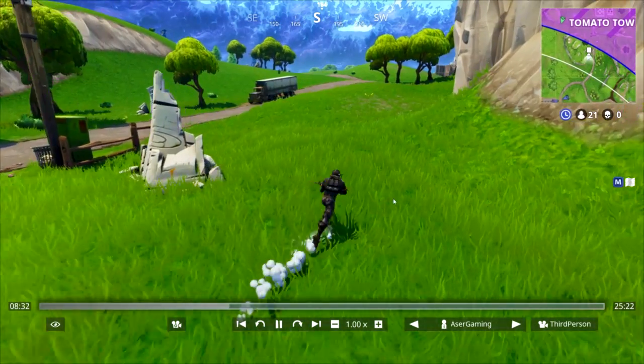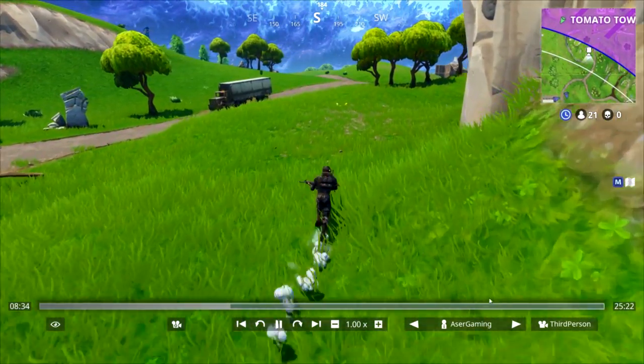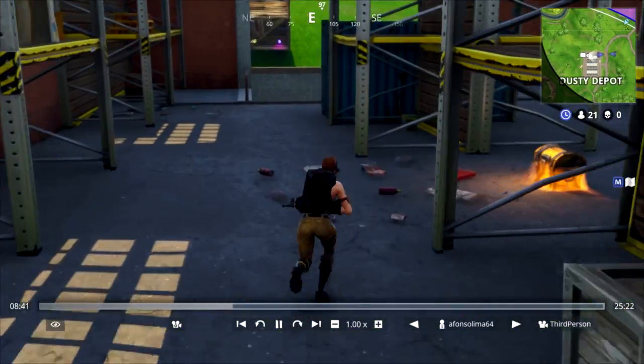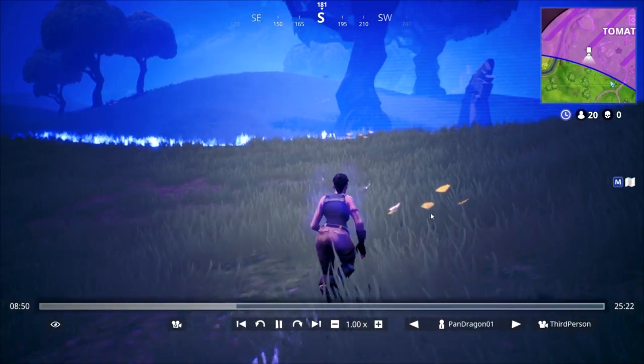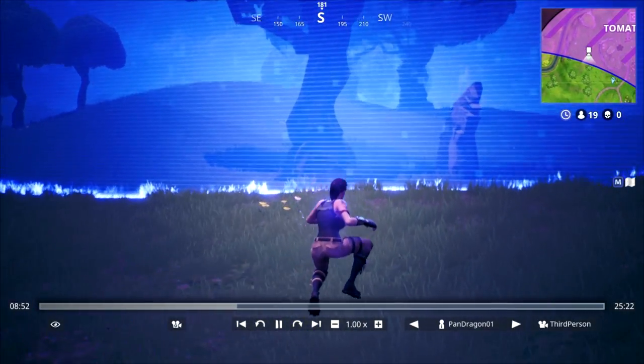Now another interesting feature is that you're not the only one that you can spectate. You can actually spectate other players, but it's limited. I don't know who that guy is, but I can spectate him for no reason, and that's really cool. And I can also spectate other people. See, this guy is about to die apparently, but yeah, I can spectate him too.